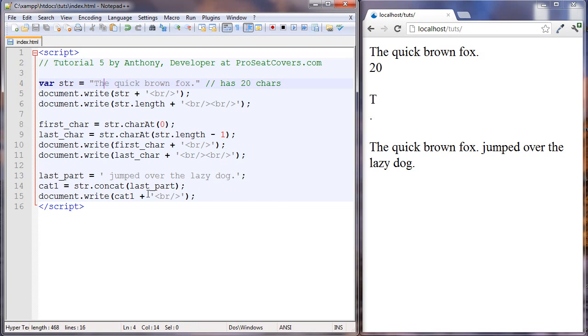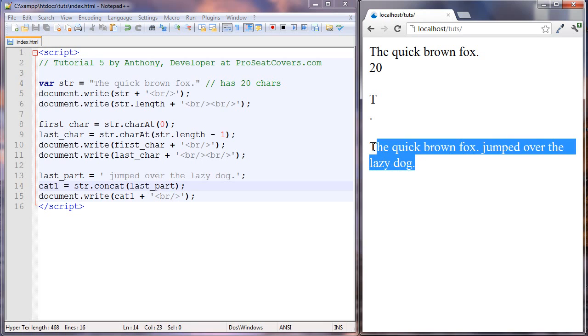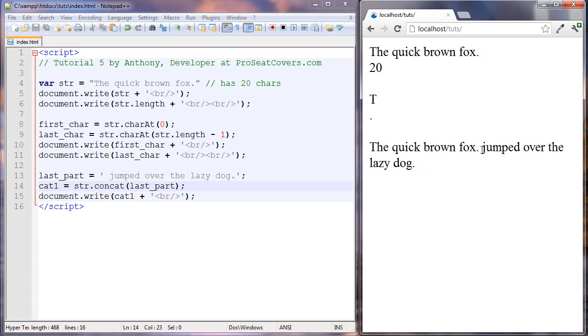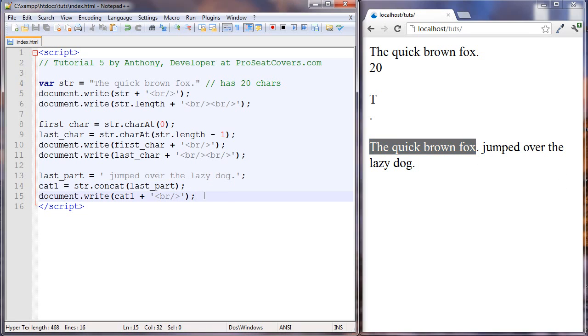Okay, and we can see that's just what's happened here. Obviously this isn't how the sentence is exactly supposed to look, because we shouldn't have a period here. So what we'll try to do later is use a different function to take out this part without the period, and then concatenate this on and get the sentence right.